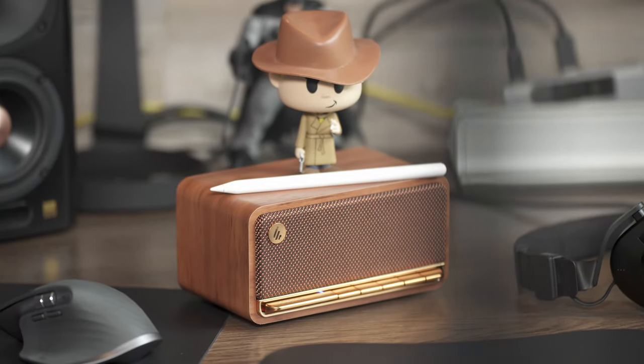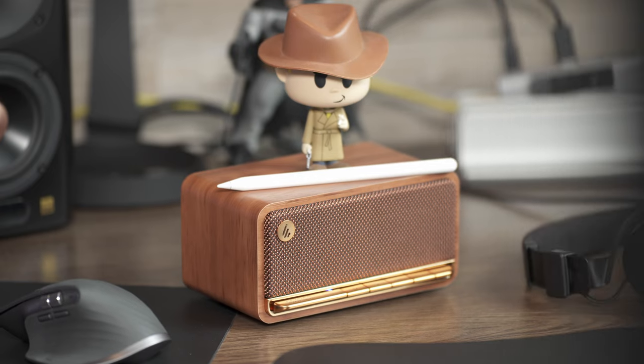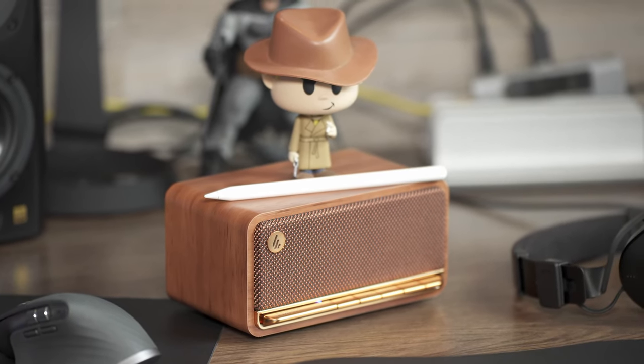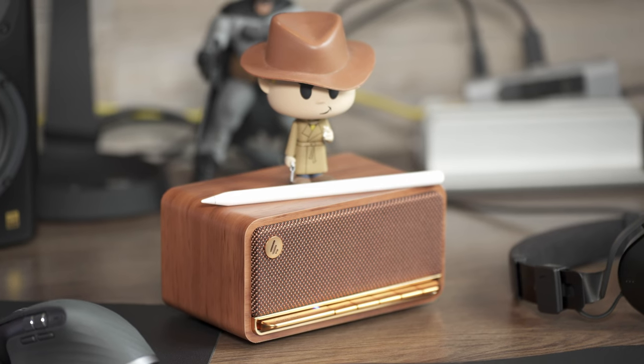This is the MP230, which combines the retro looks of old-time radios from the 50s and 60s, and some modern cues from popular new speakers like the Marshall Action 2. And as you can probably guess, one of its main selling features is its retro looks, so at first I thought that this would have some compromises to sound quality, but is that the case?